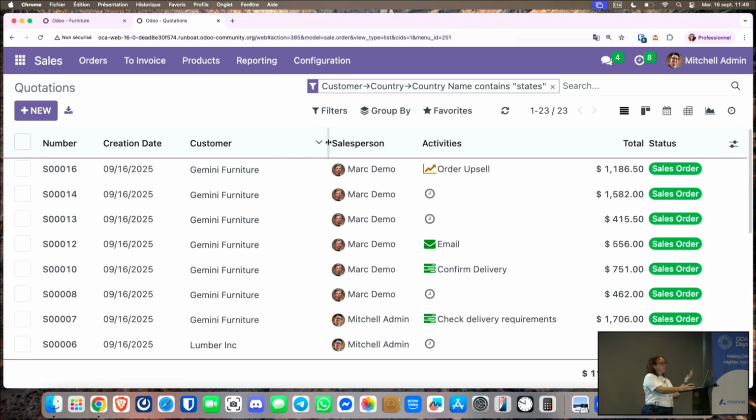So you can go there, like you can see, you can do a path, and you can go far into related fields. So it's really, really useful. There's a lot of use cases for it, but I don't have all in mind right now. But anyway, let's come back to the presentation.